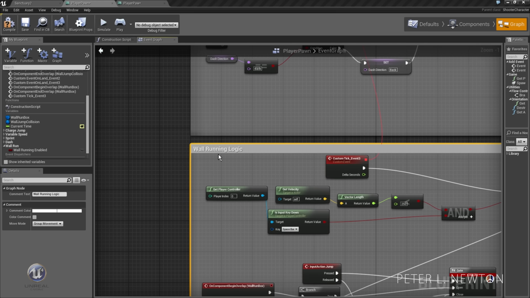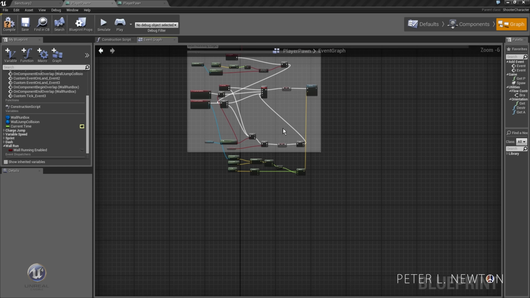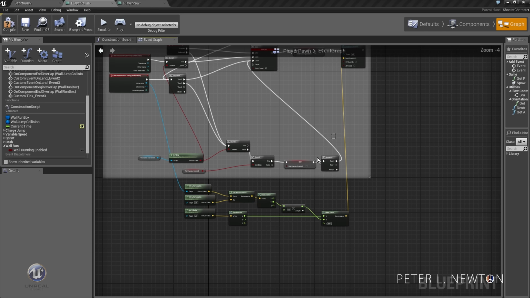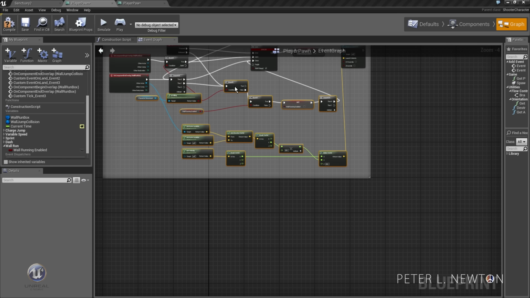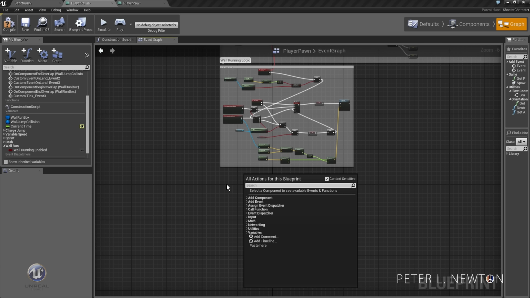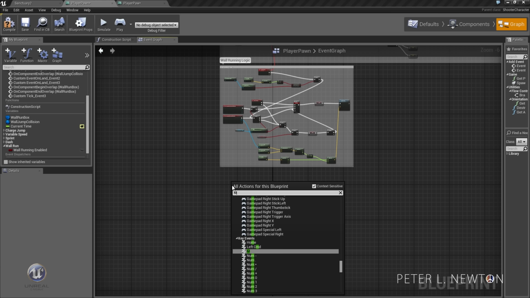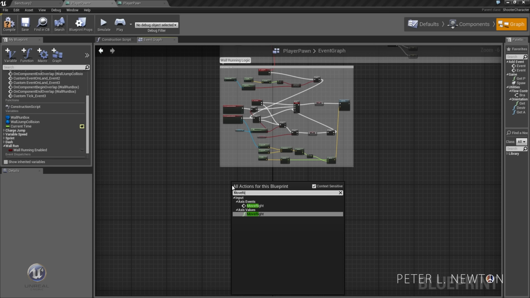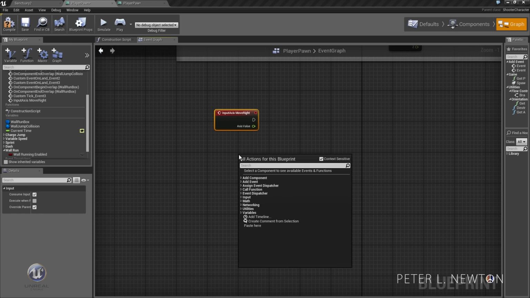These are mechanics, sort of, maybe, I don't know. Let's push this back up here. Alright. Now let's add move right and move forward. Move right, event, and move forward.